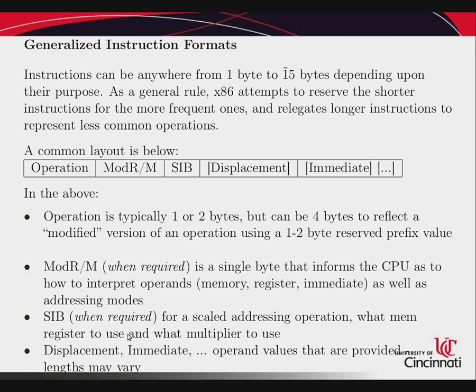This scaling byte stores the information for a scaled address operation. So if you're going to do an operation where you want to find a memory address that is like x times 4 plus 10, this stores part of that information. That's what's called scaling. And then displacement and immediate are where your actual arguments are, the things that you're going to be reading out of the source code as arguments when you're looking at an assembly listing. I put this here because there are some edge cases where there's a third argument.